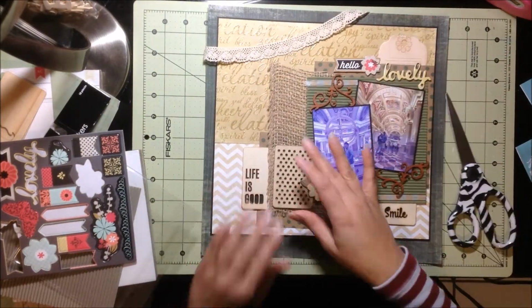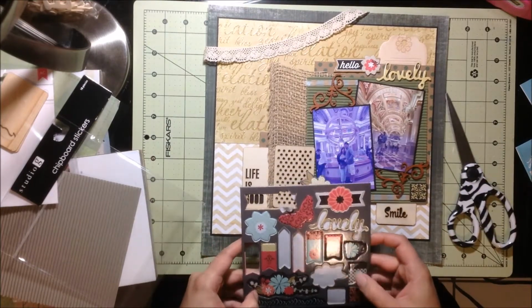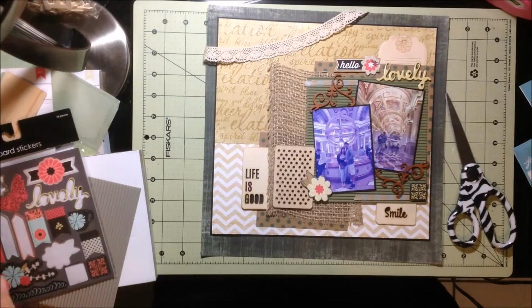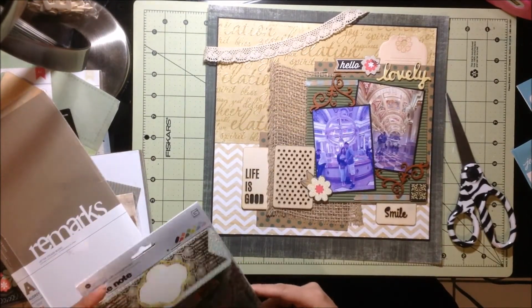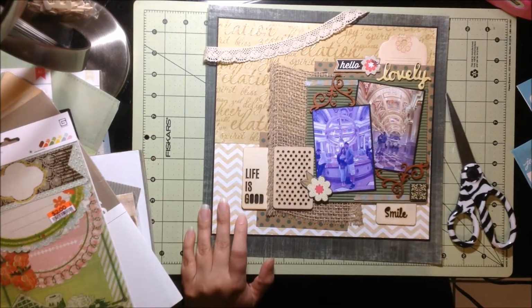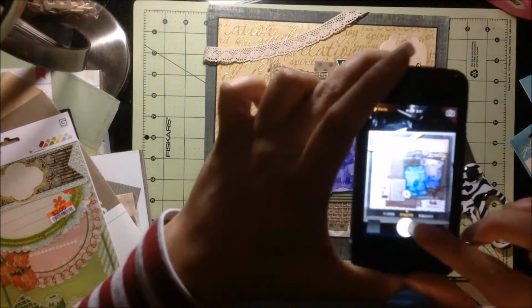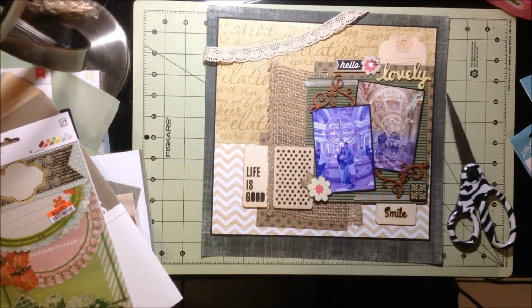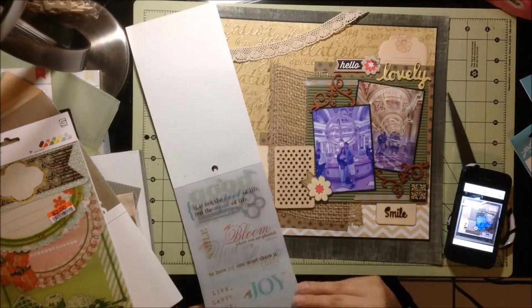And then I take those chipboard pieces, those are Studio G chipboard stickers, and I use 4 of them. Then I decide to go with what I put on the top, which says hello lovely, and I just decided to go with that as my title, because it was such a lovely hotel. And who knows, maybe next time we go to Vegas we can stay there, because we stayed at the Paris hotel, which was also lovely, but this place is just beautiful.